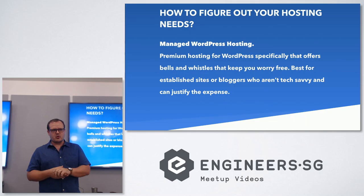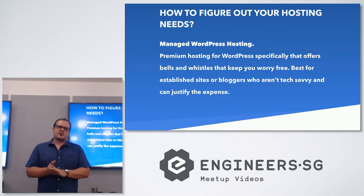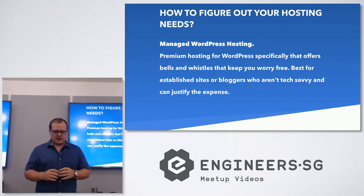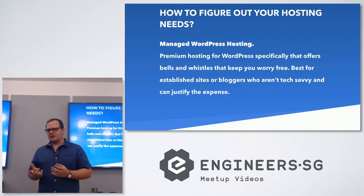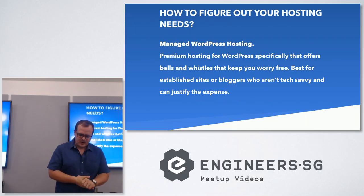It's going to cost you a bit more, but they offer a lot more value in terms of your hosting experience. So their whole network would just be WordPress. I've had some times where I've just wanted to put up some PHP code or some HTML code in a subdomain. And a lot of the time that's not even possible just because it doesn't work with their stack. So it's WordPress only, and it's usually paid per install. So if you have one install, it'll cost you X amount per month. If you want a second install, there'll be a discounted rate. But it's typically based on the amount of installs that you have across that.